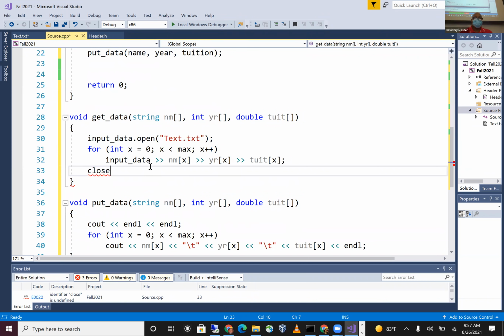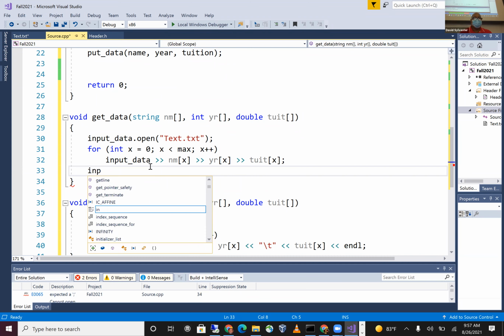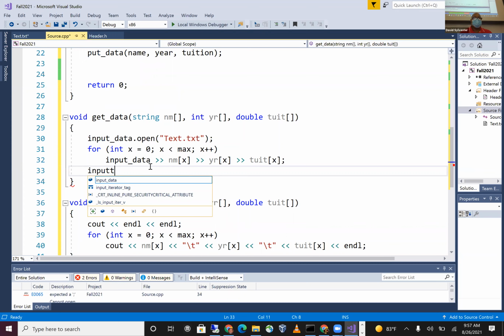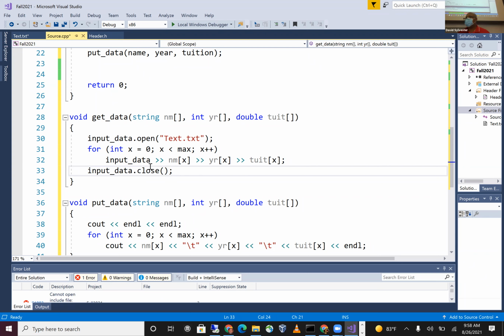Now, to close all your files, you would do this. What this does is close the file so that it releases it. If you were in a multi-user environment, with many different people using files in a certain location, modifying those files, you can't have everybody accessing the file at one time and making changes.